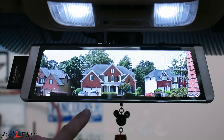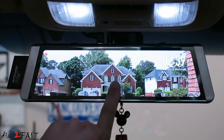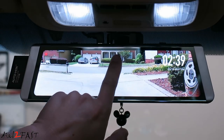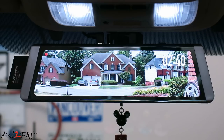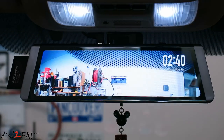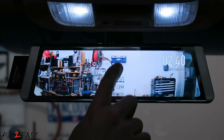Now, if you look at this view, you can actually adjust the height of this view by simply using your finger and dragging on the screen. Now right now you're looking at the rear camera. If you want to switch to the front camera, tap the screen, press this button right here. And now we'll switch to the front camera. And again with this camera, you can also do the same thing.